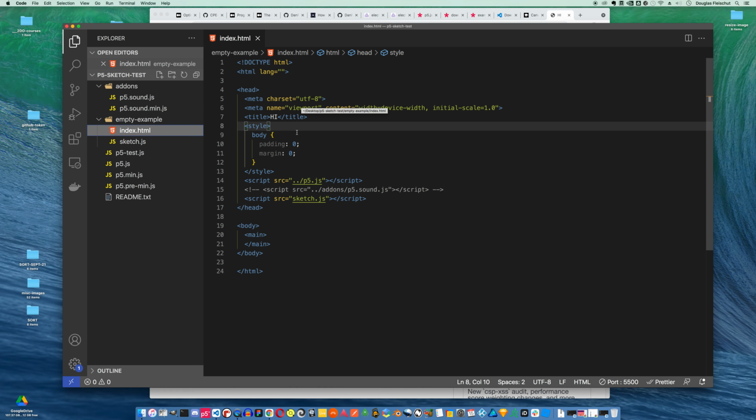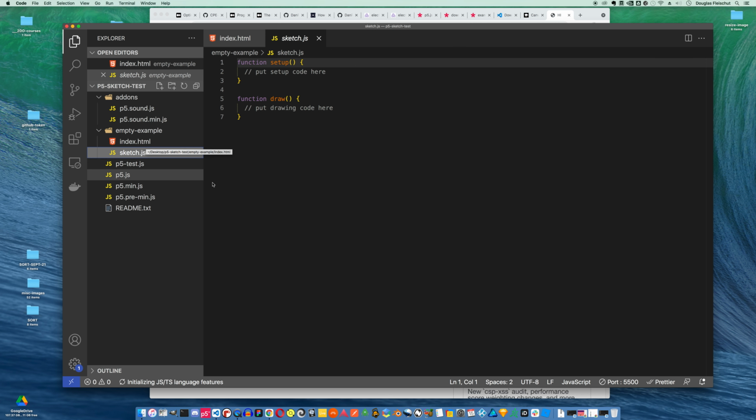We're going to write our code then in this sketch.js. And we can load as many JavaScript files as we want using this format here. We'll use a script tag with a source. So if I wanted to add another JavaScript file for some reason, I could do that. And there will be good reasons to do that very soon.